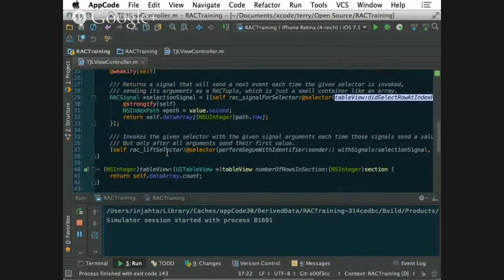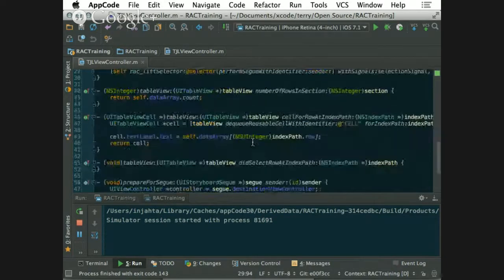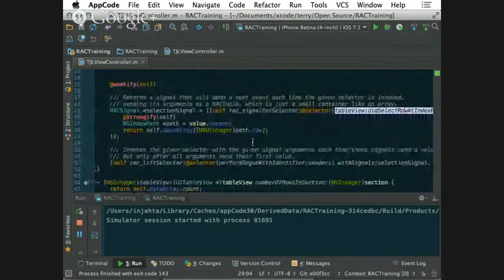And then we lift this selector, which is going to perform this. It's like binding to a variable, except it's going to perform the selector every time one of these signals sends a value. And so every time this signal sends a value, which is every time we tap the table, we're going to get this value and we're going to segue to that next view controller. So this is the ReactiveCocoa way of doing a little more fun stuff.